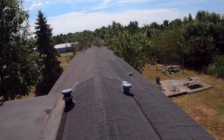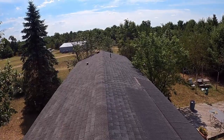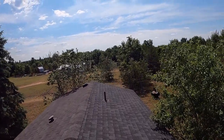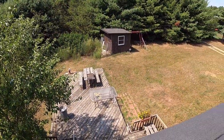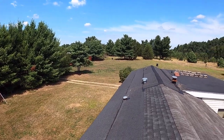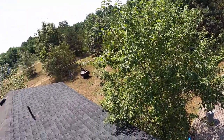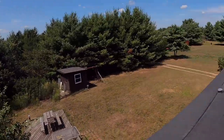So how much is the leftover on the bottom here? We're just going to do a lot of measuring. Measure twice. Well, let's do a 15 here on the bottom. Do a 15, then we can do an 18, and then we'll work up to the ridge cap. All right, so 15 and an 18. Let's go cut a 15 and an 18, and I'll catch you guys back on the ground.